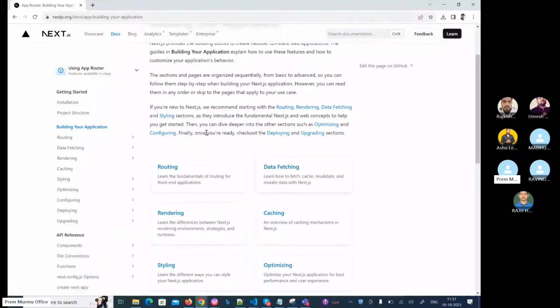It has SSG, one of the data fetching techniques for Next.js. SSG, static site generation, renders the data at build time, so it is very fast. It has SSR, it has ISR.